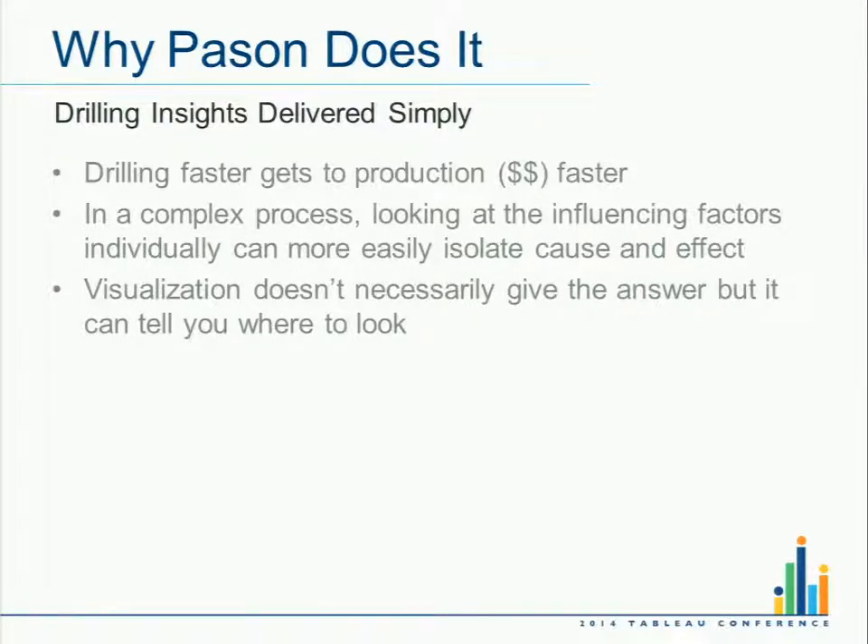Because the sooner customers can get to actual production on the well, the faster their revenue comes in. Back in our mission statement, we talked about being able to drill faster, more effectively, and safely. We do a really good job on safety and on efficiency. But my dream is to truly get to the effective part — to take production data and feed it together with drilling data and say, this is what really matters. Who cares that you drilled it in 10 days? I actually produced more as a result, and I make more money because PaceOn helped me drill more effectively.